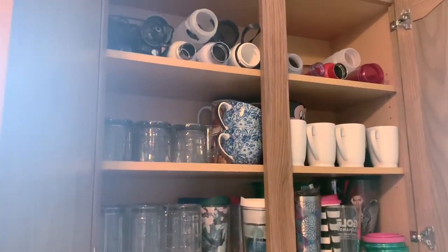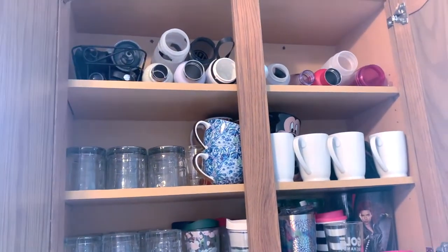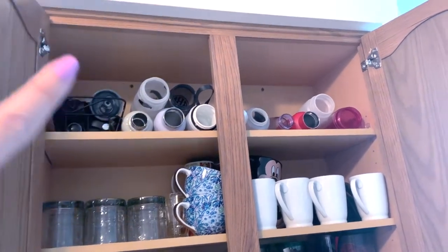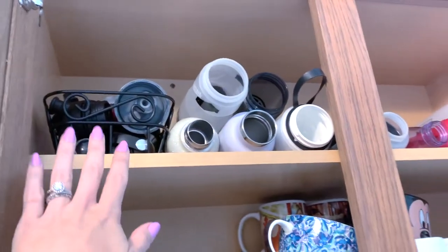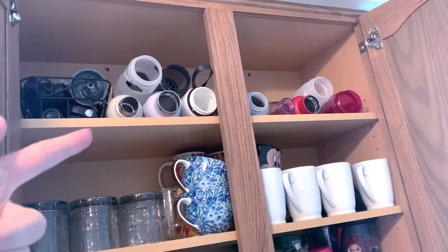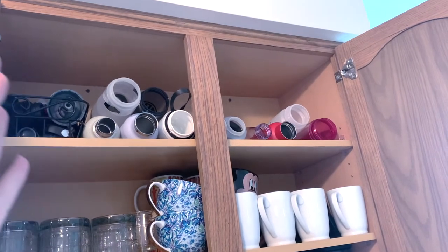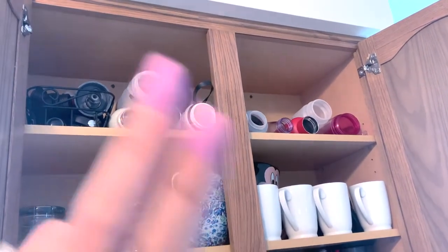Here's my progress report. This cabinet is so full — it looks terrible — but I put our water bottles up here. We don't access them a ton so I didn't need them to be low, but obviously this is not going to work as-is. So I'm going to order a bottle holder from Amazon. I think we have 11 bottles total, so I'm going to do a 10-bottle holder and just have one extra. The lids are in this basket right here so they're easy to pull down and access. We need to keep quite a few water bottles because the kids use them for school — especially during COVID, they can't use water fountains — and we each have a bike water bottle, plus bottles for working out.